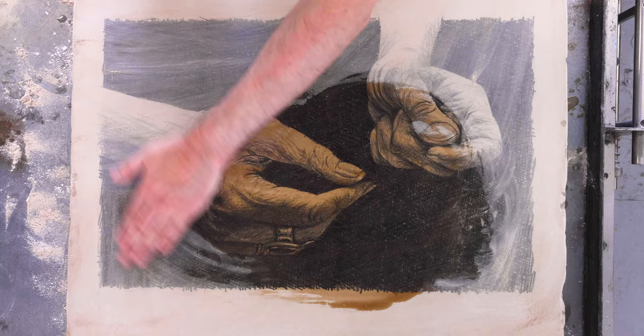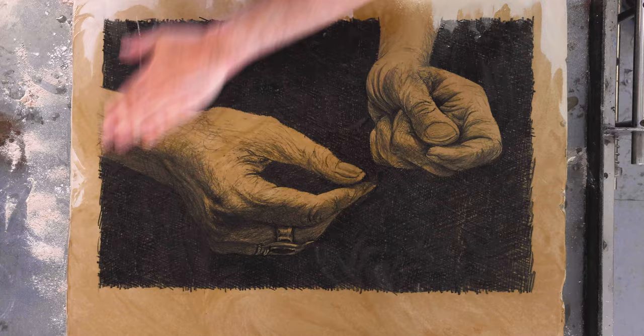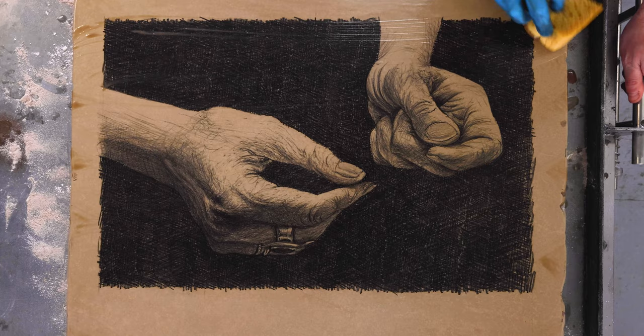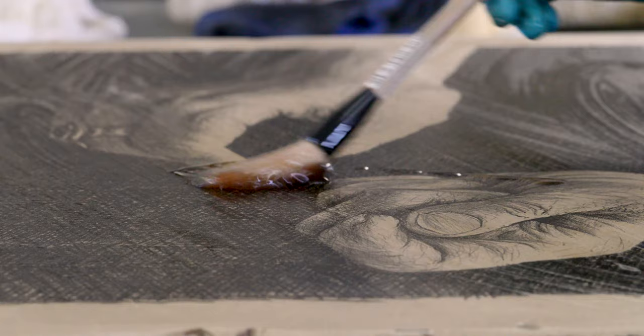The stone is beautiful to draw on. Sometimes I teach lithography and I've never met anybody who didn't immediately fall in love with drawing on the surface of the stone with crayons or pencils. It gives a very unique mark — it will retain the subtlest of marks that you can make, and it will also take far more dark marks, the full range of expressive marks. And also it pushes back. There are particular ways that the crayon hops across the surface, particularly when you crosshatch layers over each other — you get very interesting things happening.